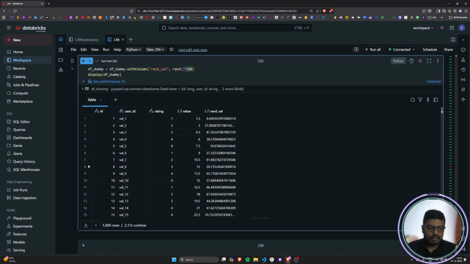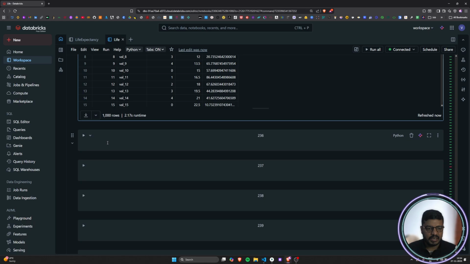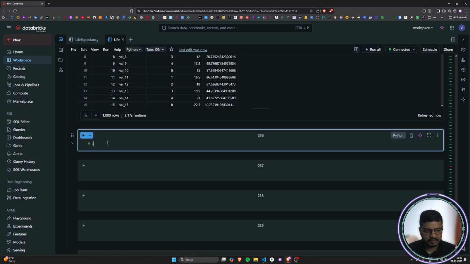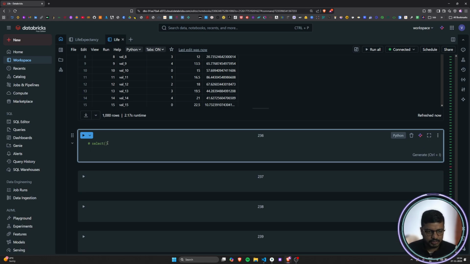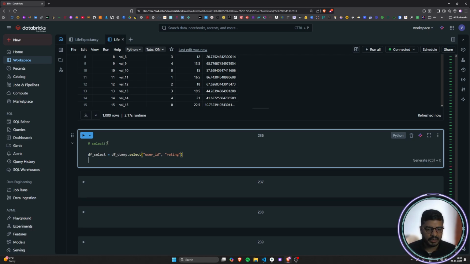Okay. Now let's get started and let's understand first of all the select function. So in select, what we usually do is, let's say df_select can be equal to df_dummy.select, and let's say if I want to select user_ID and I want to select rating. That's it. Only these two columns are required. Okay.